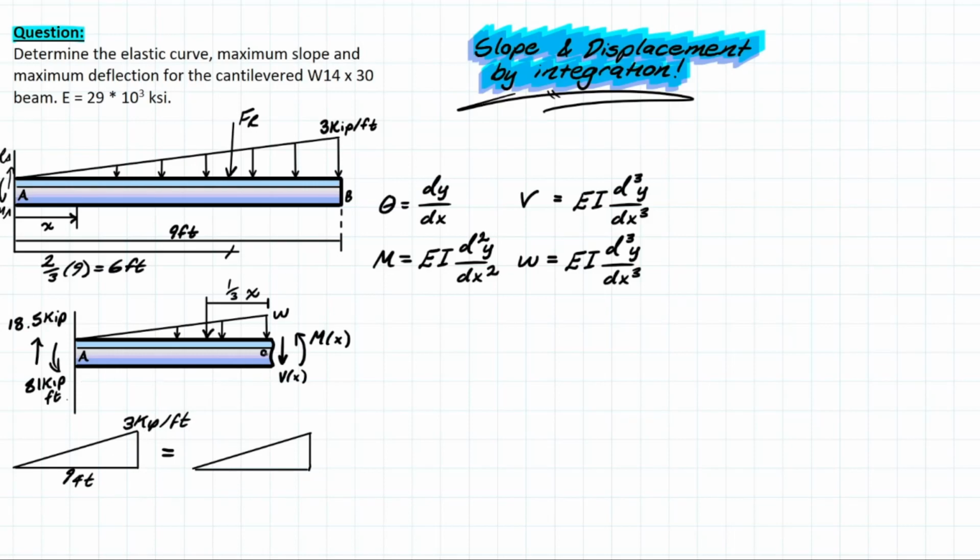So in our case, for the section at a length of x, we have an unknown distribution of W. Therefore, solving for that, if we had W over x is equal to 3 over 9, then we can simply say that our W will equal 1 over 3 x. Now we can go ahead and plug it into our following equation, where we are taking the moment about this cut and equating it to 0. Now, what is this going to look like? We have a lot of different things to look at.